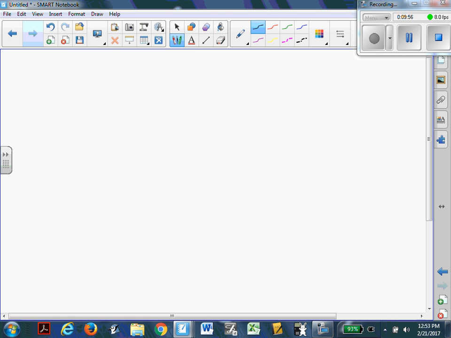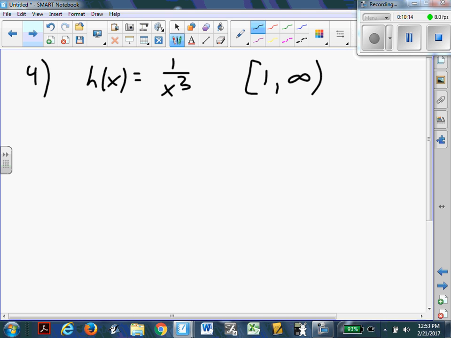The other type of improper integral is like the one in problem 4. Here, we're not on an interval where our function is unbounded. Here, we're on an interval where the interval itself is unbounded. Note that I can go as far to the right as I want. So here, if we're going to integrate, we integrate from 1 to infinity of 1 over x cubed dx.